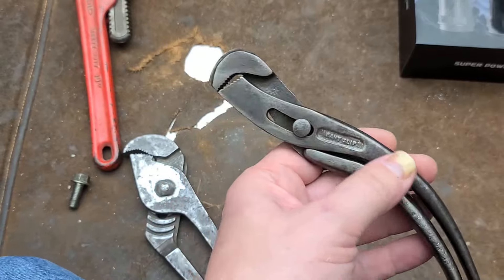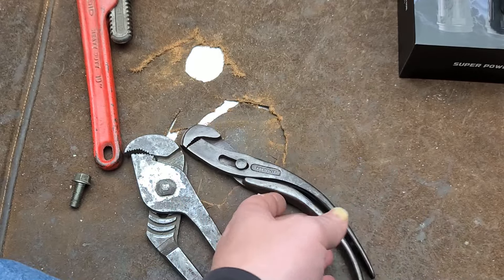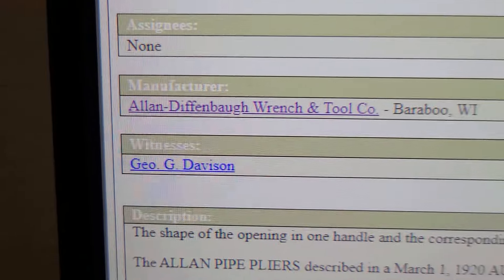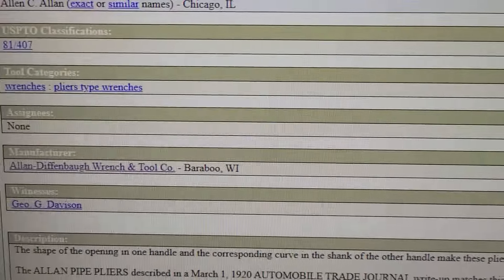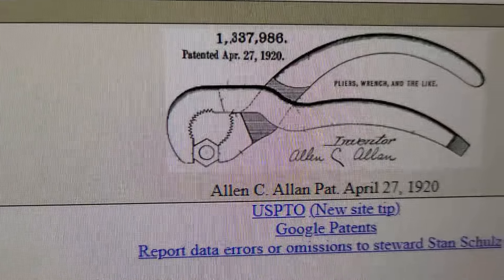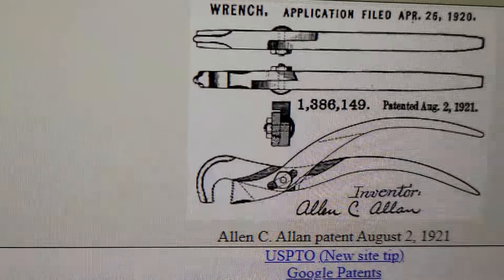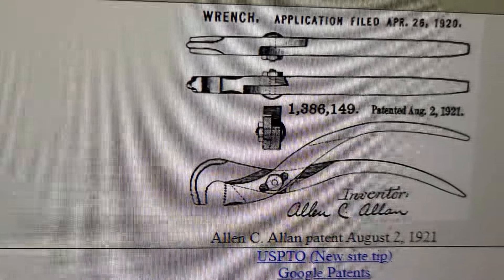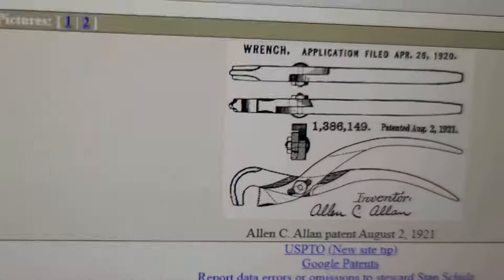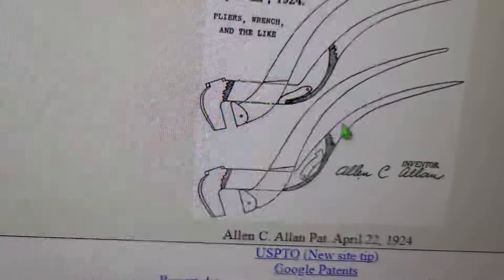Who knows exactly how long they were around after that, but there was another patent applied for in 1933. As far as I know, this company came out with four tools. The name AD stands for Alan Diffenbaugh — it's not a T, though some people find it hard to read. The first patent was applied in 1919 and granted in 1920. In 1920 he applied for another patent, granted in 1921, and the pliers I'm showing you that say 'patent pending' are the 1920 versions — his second tool.